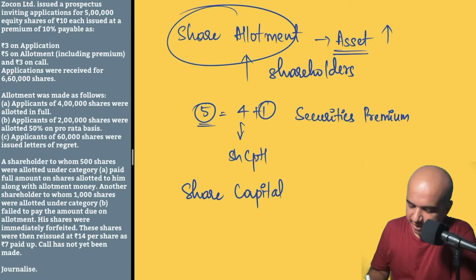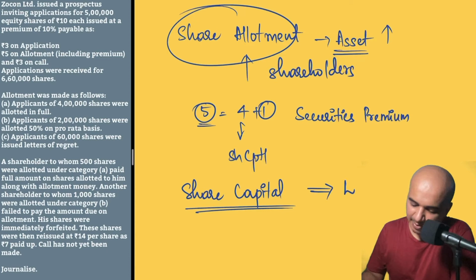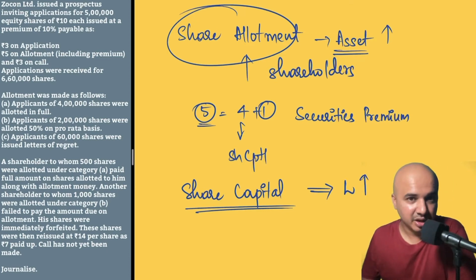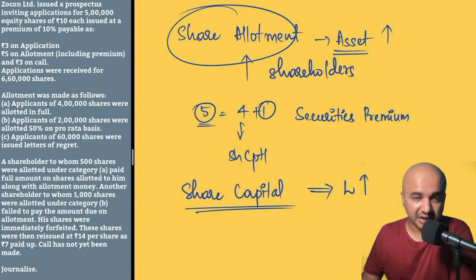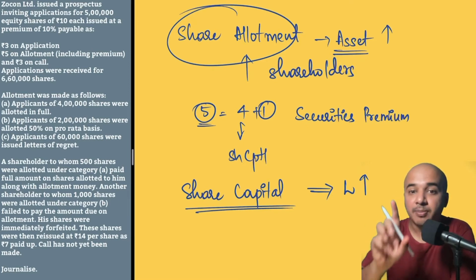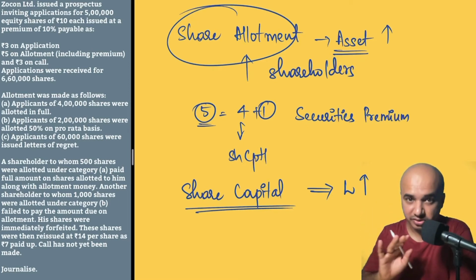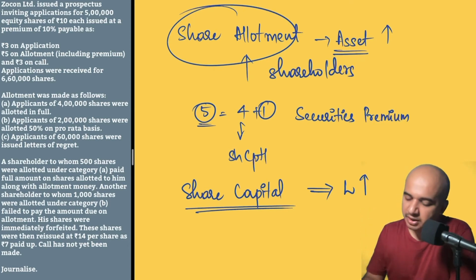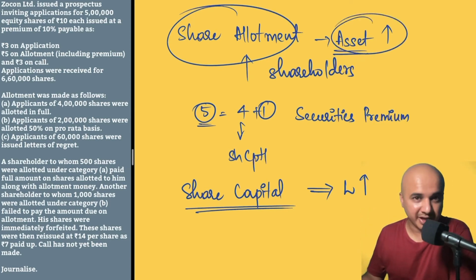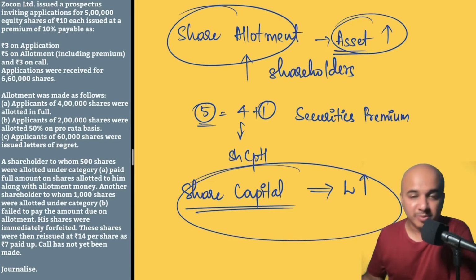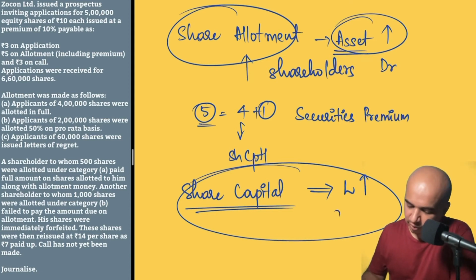So shares will be issued to those shareholders, and the moment you issue shares, your liability obviously increases. So the two elements involved in this particular transaction, wherein we are only calling upon them, we are not receiving any amount straight away. We will notify them. So one is the asset in the form of share allotment account. The other is the liability in the form of share capital. Asset, if it increases, we know has to be debited, and liability, if it increases, we know has to be credited. And also there is one more liability, which is securities premium.